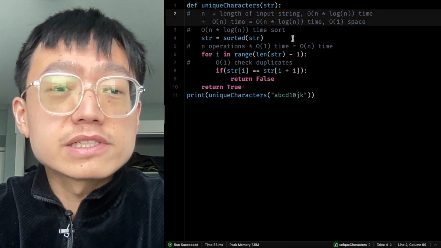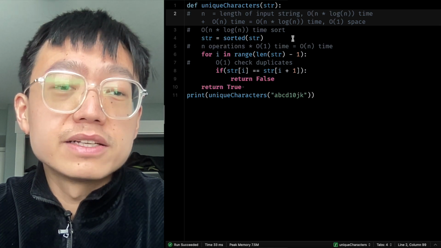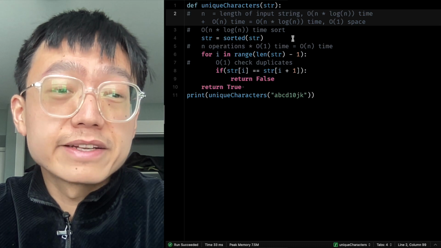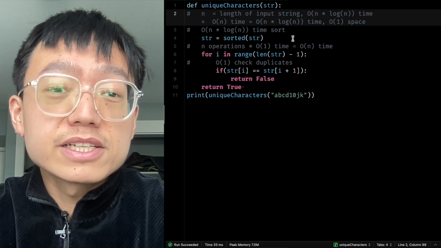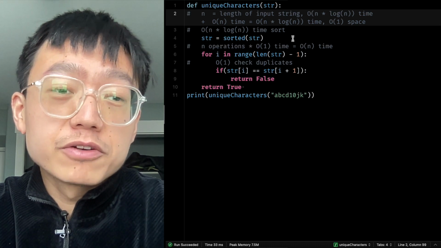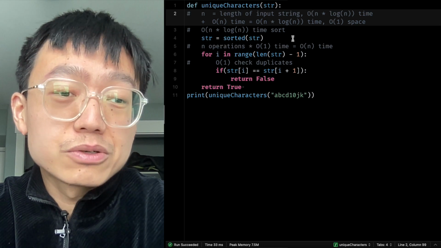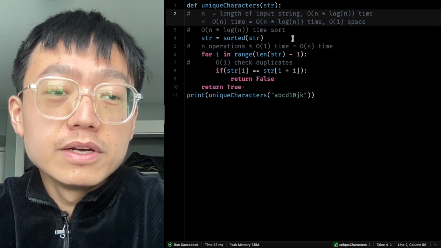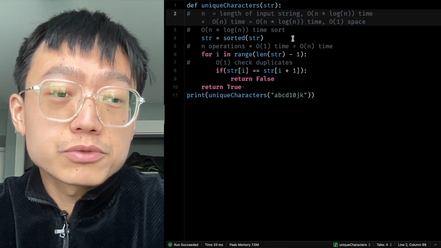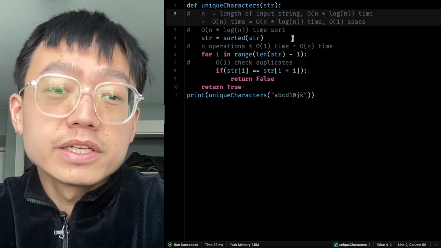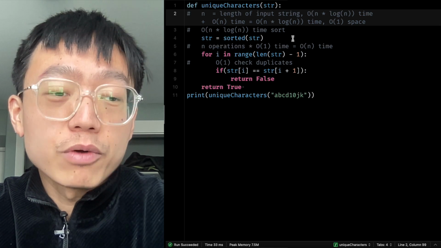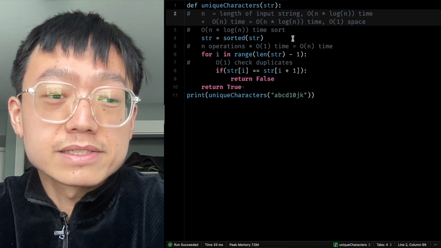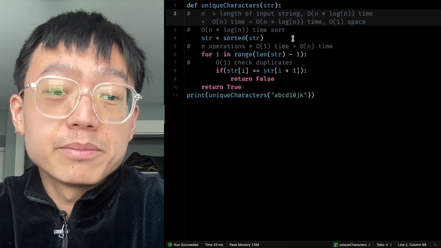The auxiliary space complexity refers to the additional memory used by this algorithm, excluding the memory used by the input, because the only additional memory used is for a few variables like i, or some temporary variables used in the sorting process. The memory used by sorting the string and creating a new string takes O(n) space, but it is not counted toward the auxiliary space complexity because it is part of the input.